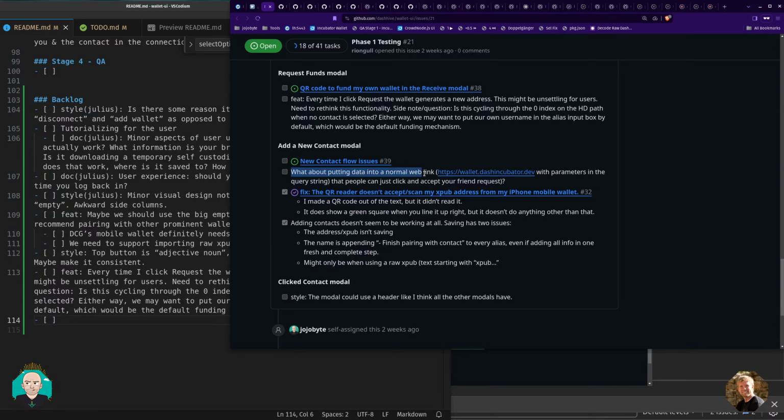What about putting data into a normal web link? That is something that we planned for. I've mentioned this several times on stream, I just haven't gotten to it. We want that in this version. I can work on that, but with what's needed right now UI-wise, the things I need to finish, I do not think I can finish all the UI changes and also get this working before I need to be done for today.